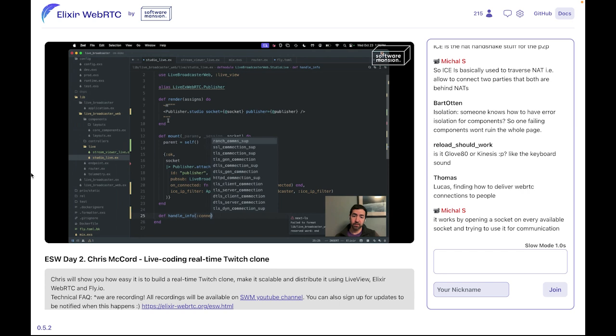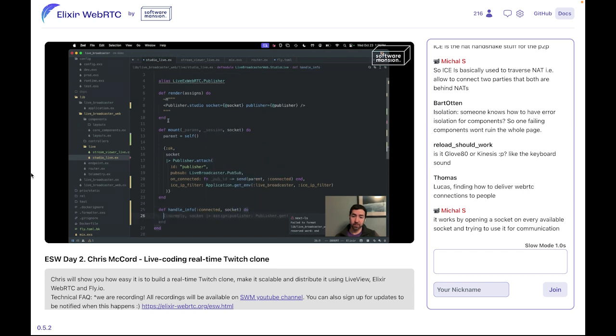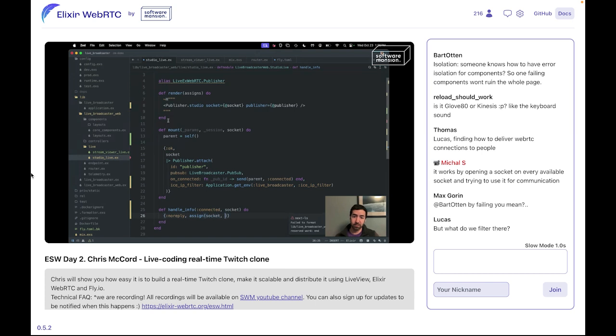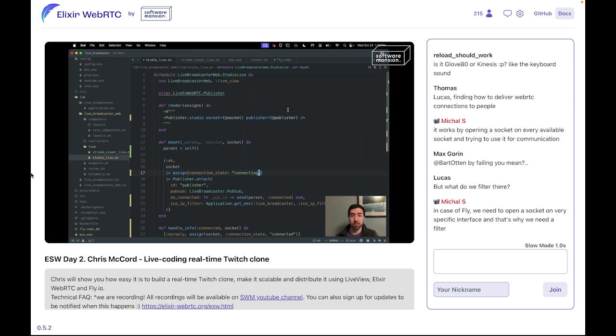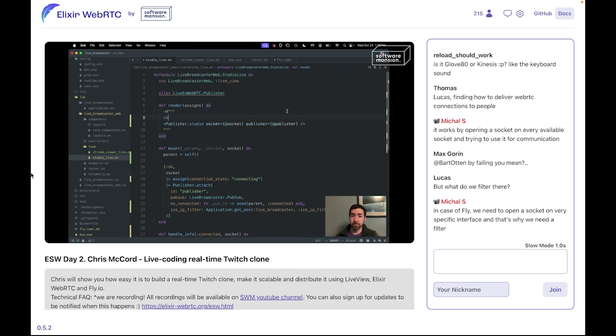We could say I'm connected, pick a socket, and then we could update the UI with some state, let's call it connection state, connected. Let's get rid of this. Okay, and then up here, we can assign some actual connection state. Look at that, autocomplete actually was useful there. And then we can render that up here. It's just our connection state.